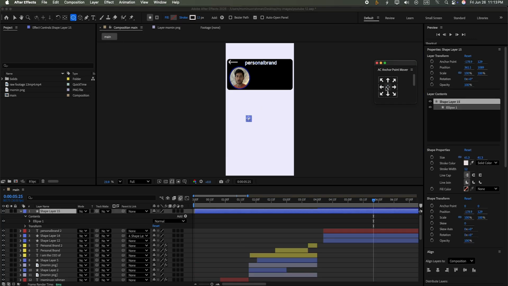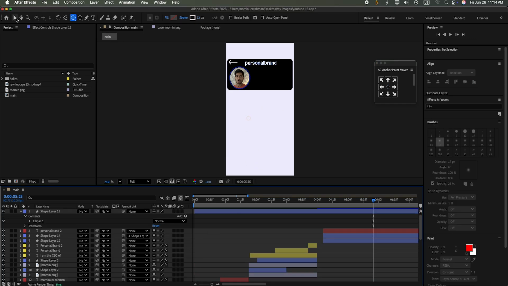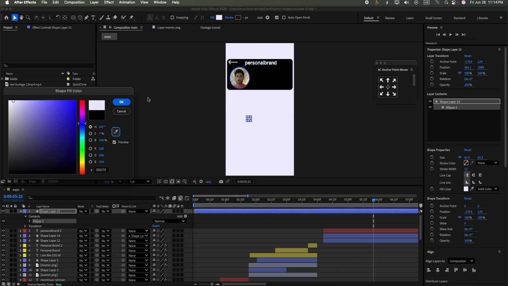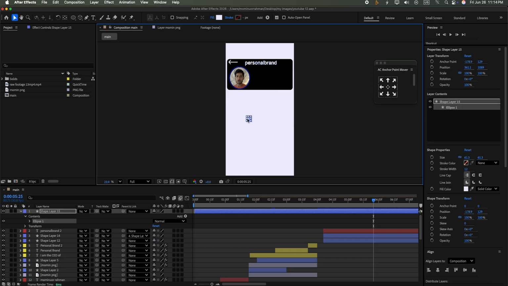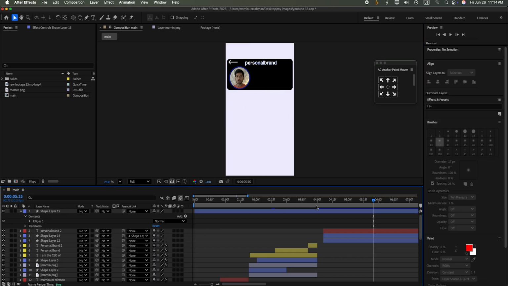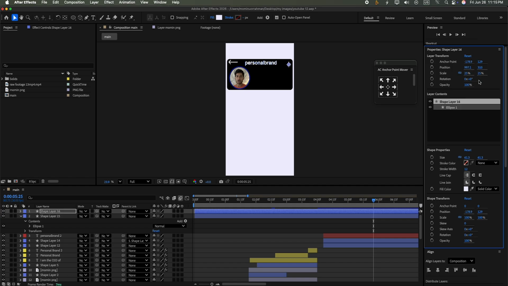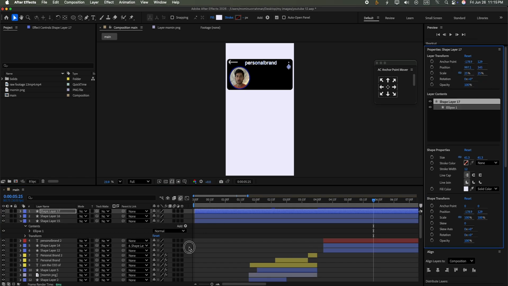Now we go to the selection tool and the stroke size is none and the fill color is black. Now the ellipse is set on the right upper corner, and then it is small, 8. Now 25% is perfect, 8, and then duplicate it 3 times.